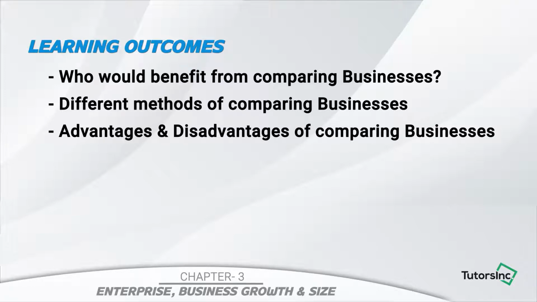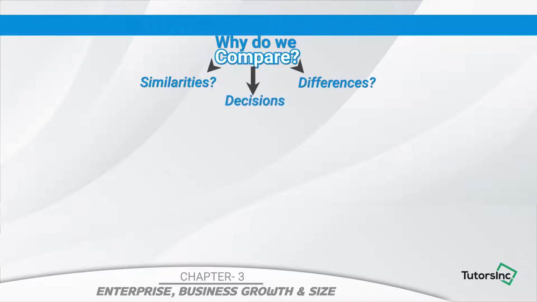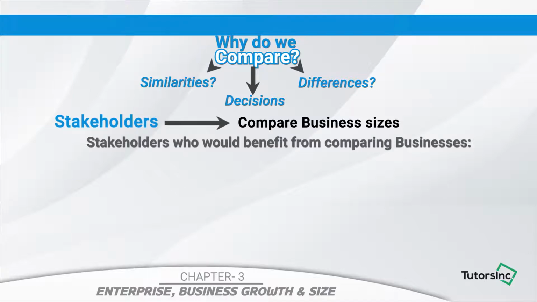Okay then, tell me this. Why do we compare to begin with? What's with finding the similarities and differences between things? The reason is comparisons help you to make decisions. The same goes for stakeholders when they want to compare business sizes. Let us take a look at the stakeholders who would benefit from comparing businesses.